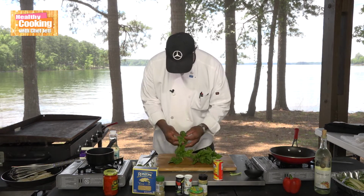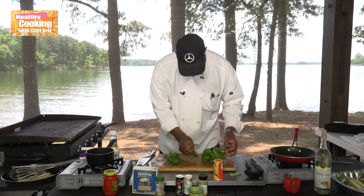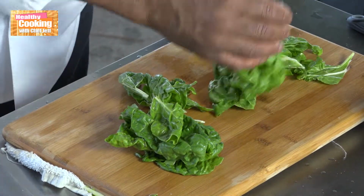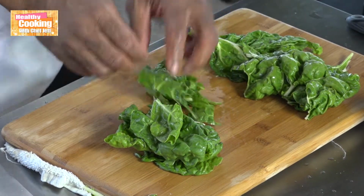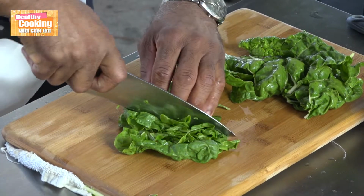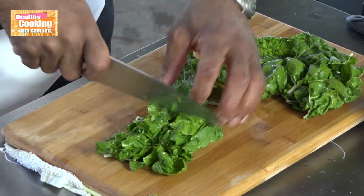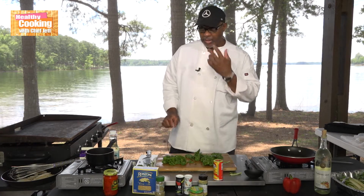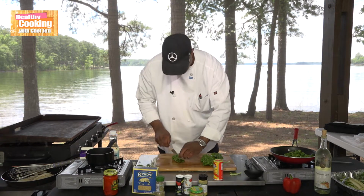And the best way to cut this, if you want to stack it, like so, get the leaves all together, stack them up, and rough cut it. And you want to cut it so when it cooks, it'll be bite-sized to fit in your mouth and not stringy and all that kind of stuff.